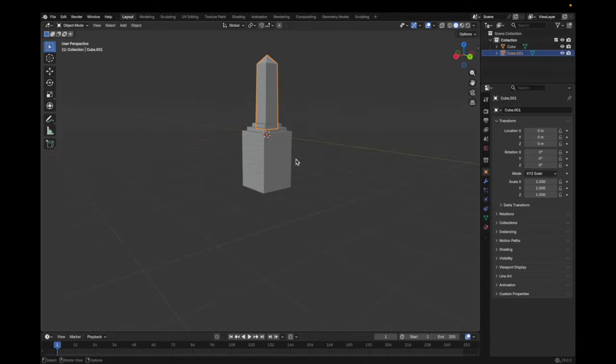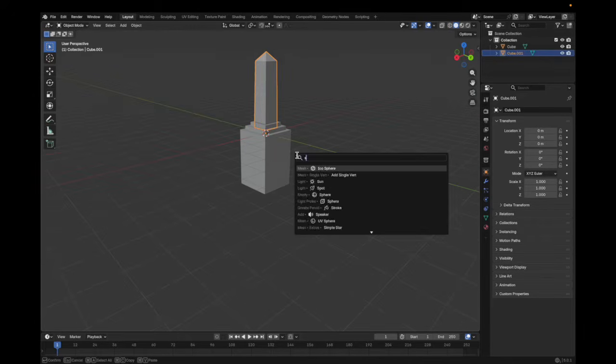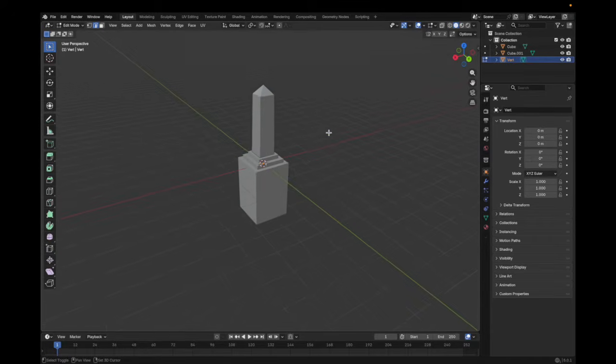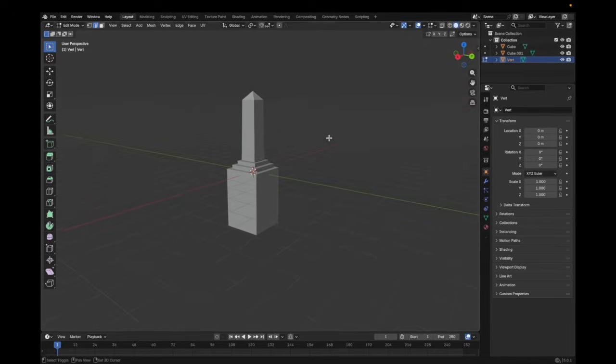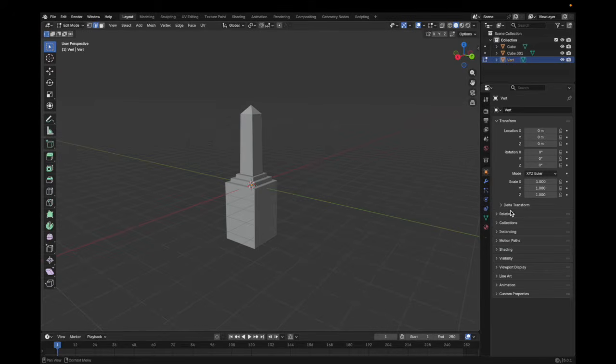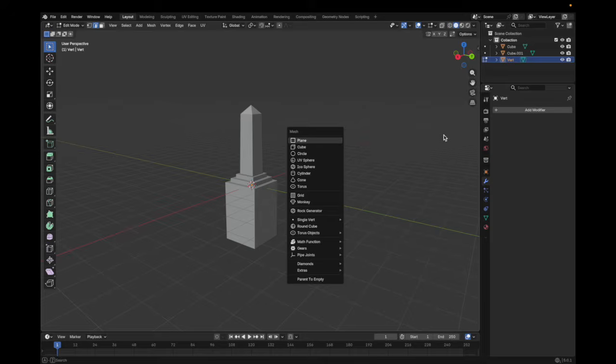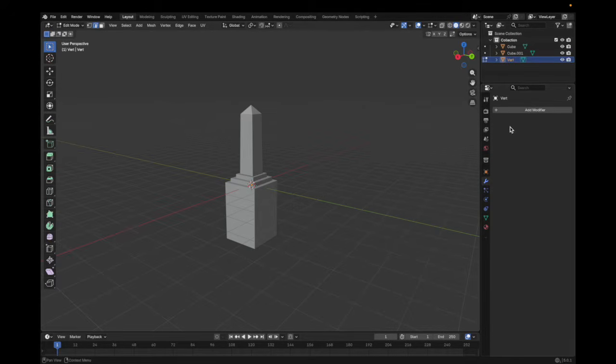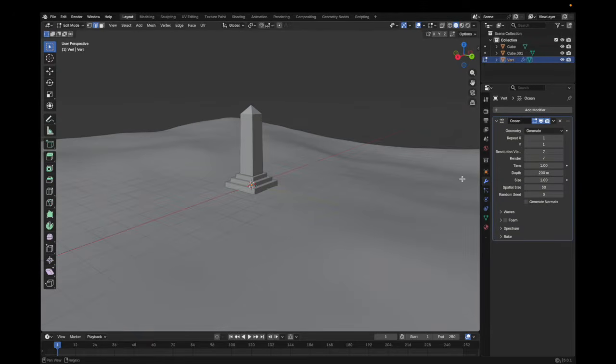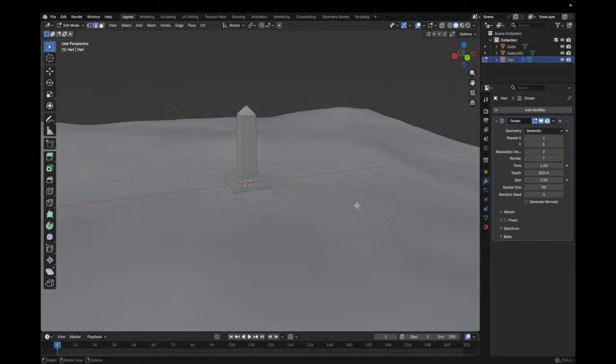So let's go ahead and make that ground it's sitting on. It's not too big of a rock, and we have other rocks floating out there. So let's start with the ground plane. I'm gonna do this by using my quick method of making terrain. I don't necessarily need it to look real, just terrain. So I add a single vert. If you don't have that, you may have to look in the add-ons for the extra objects add-on. And I'm gonna go to ocean modifier, and that will replace the geometry with this.